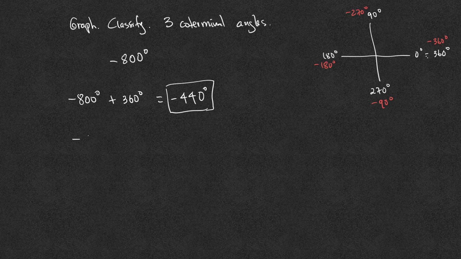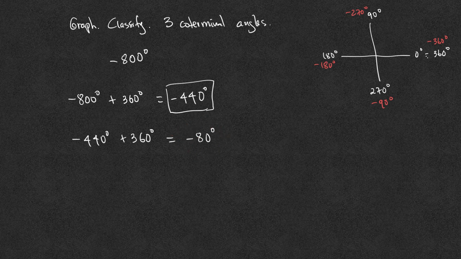And so we would take negative 440 degrees and add another 360 degrees, which is one complete revolution. One revolution is 360 degrees, and the reason why we add this is because currently the angle is negative. And so negative 440 degrees plus 360 degrees is negative 80 degrees. This is a number between 0 and negative 360 degrees, so we know where the terminal side lies.